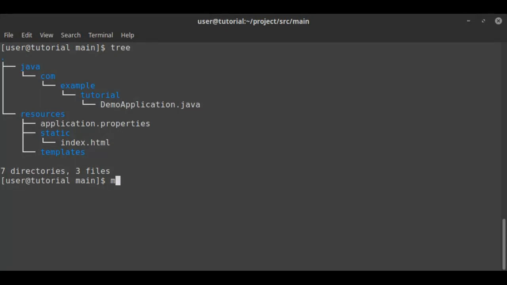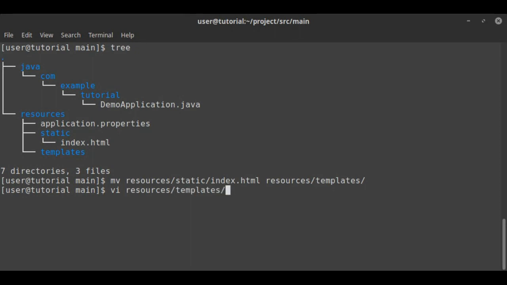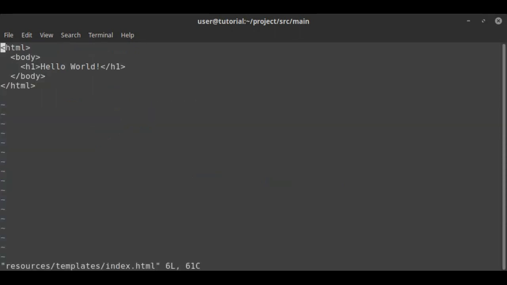I'm going to move the static index.html file into the templates directory. And edit it to be a Thymeleaf template. This now means a combination of both HTML tags and Thymeleaf tags can be used.